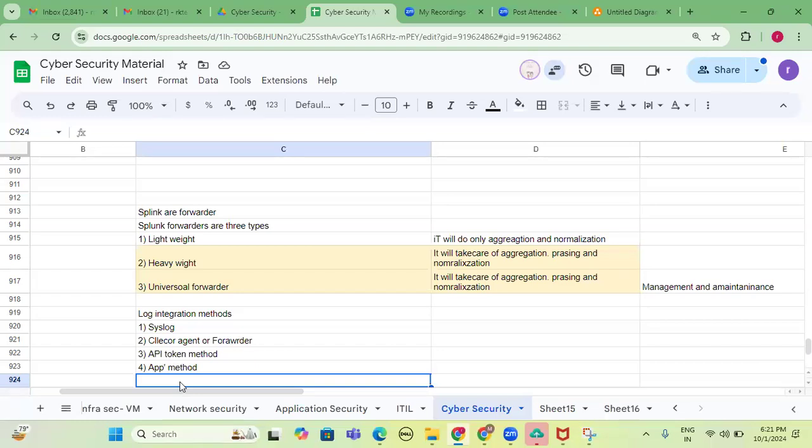Example, for email gateway in my organization, I'm using Office 365 Defender. Office 365 Defender is cloud based, like SaaS, so I can choose the apps method and select Office 365. And for vulnerability management, I'm using the Nessus tool related to cloud. Then I can choose the Nessus app. Then I can fill in the respective Nessus tool IP address, management IP, host name and port number and everything. So that is how it will work.